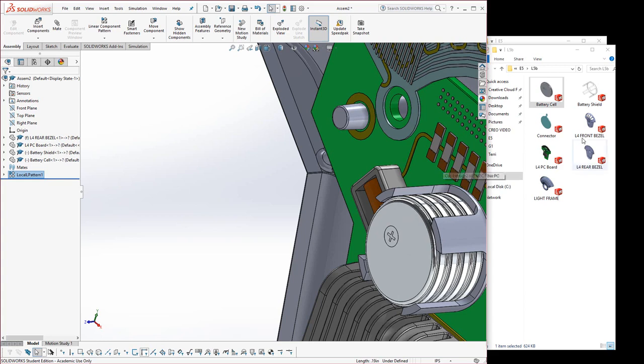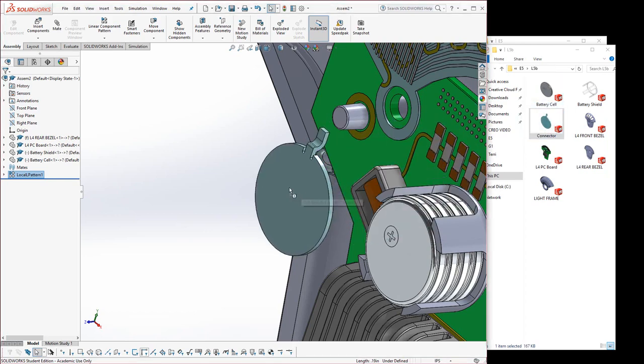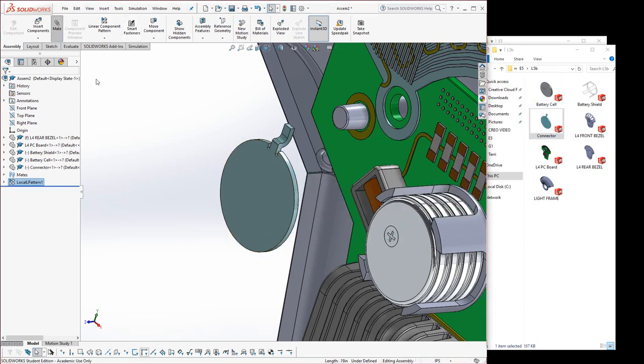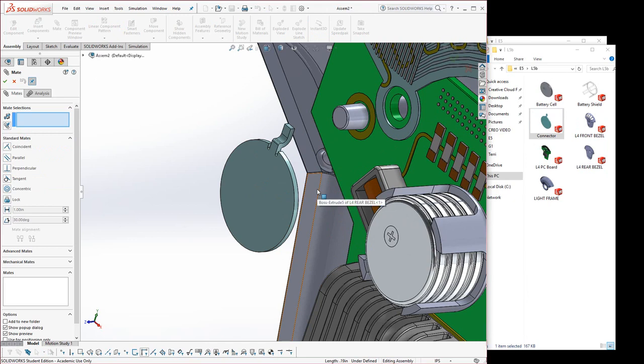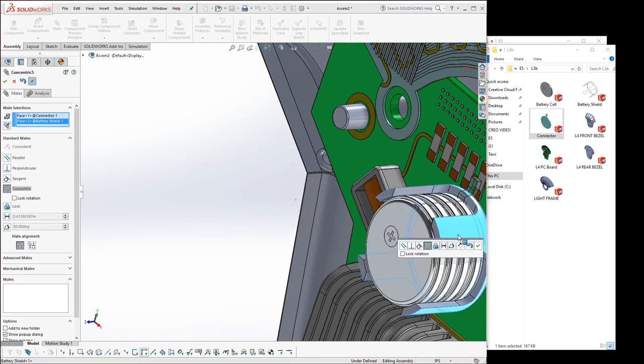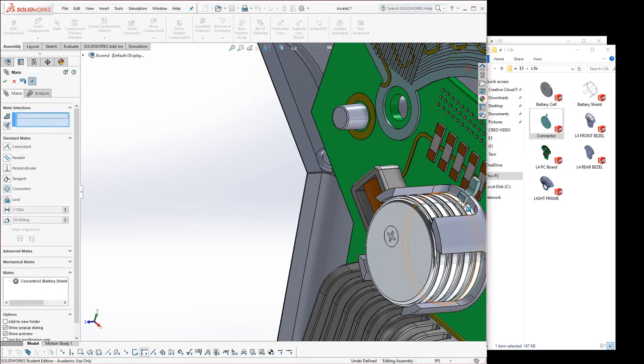Okay, now at this point, we're going to go ahead and select the connector, drag that in over there, and do the same thing, just attach it. So you could go concentric to the batteries or to this face here, hit the green check, and then we could do this edge.